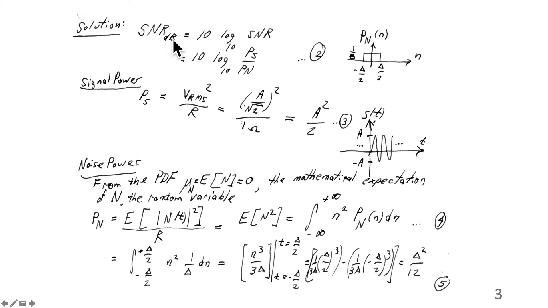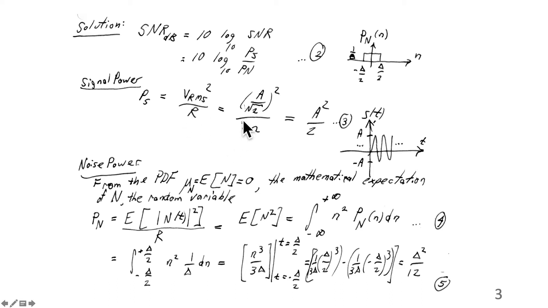The solution. The signal-to-noise ratio in dB is 10 times log base 10 of PS over PN, where PS is the power in the signal and PN is the power in the noise. The signal power PS, from a sine wave of amplitude A applied to a 1 ohm resistor, is the RMS value A over root 2 squared, giving A² divided by 2. The noise is also applied to that same 1 ohm resistor, so the signal power PS is A² over 2.